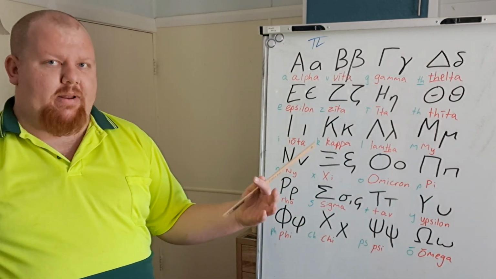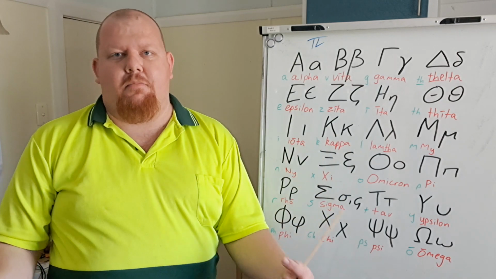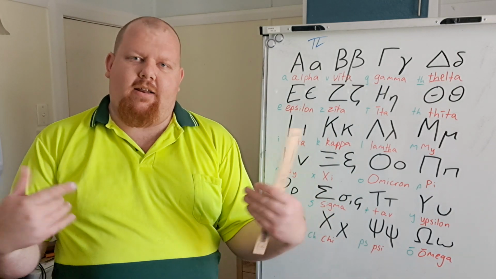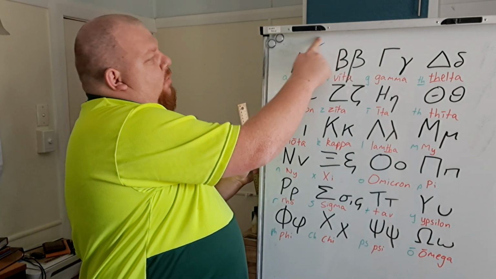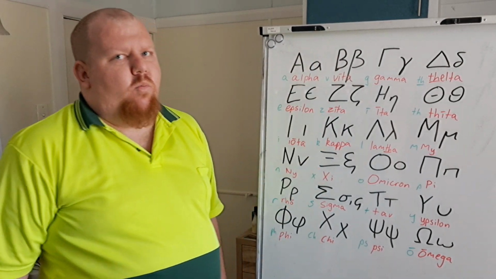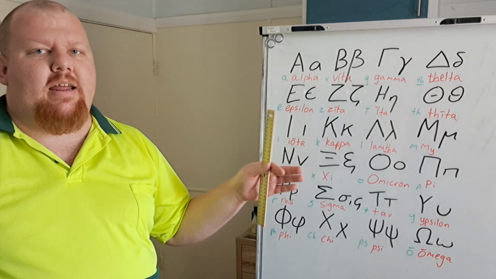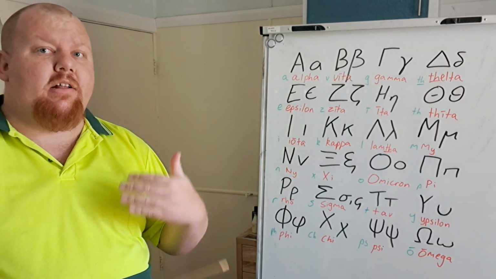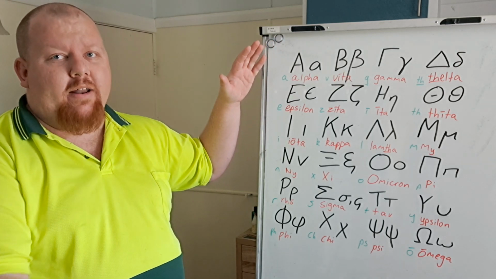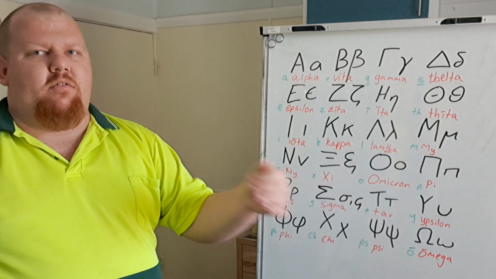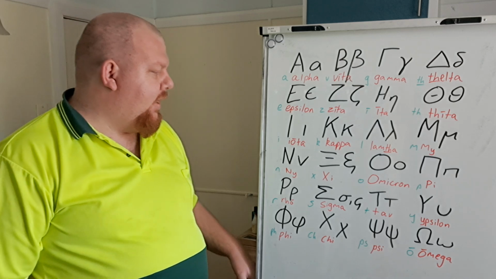Just like any style of writing, the simpler it is, the easier it is to write, and therefore that's the way we're going to write it. So the way that I'm writing it is how a modern Greek would write it, but just realize that there could be variants. But if you learn these, you'll know what letter it is when you see whatever form it is. Okay.